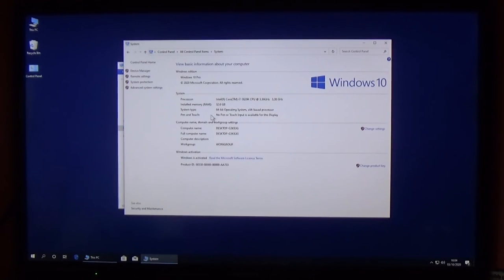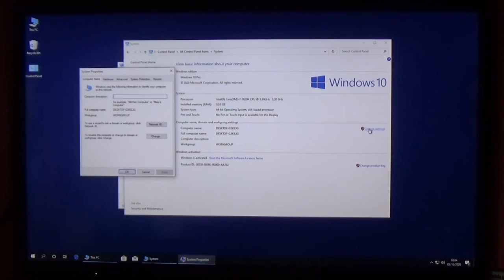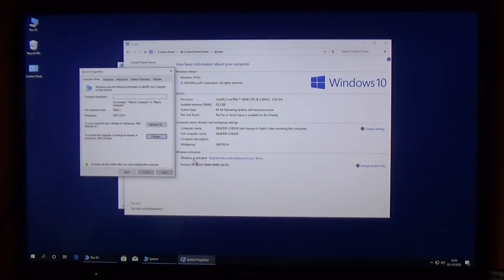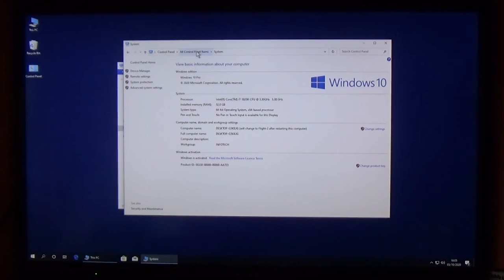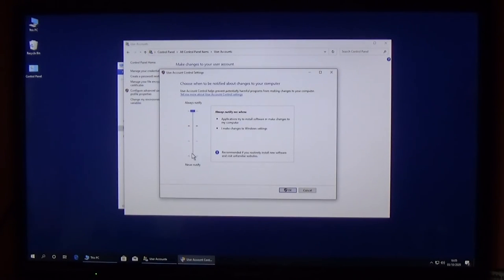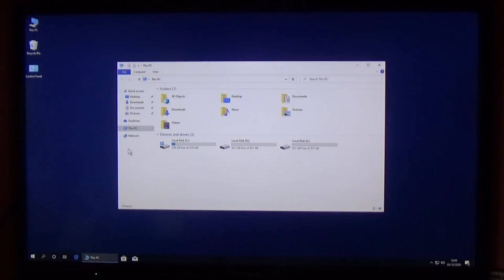When I press the power button it shuts down; when I press the sleep button I don't want it to do anything — save those changes. In System, I'm going to change the computer name to Flight 2, and the workgroup is already set. In User Accounts, I'll change the Account Control setting and slide it all the way down to the bottom. Now I'm going to reboot, and when I reboot I will be on the workgroup network and all those settings will come into play.